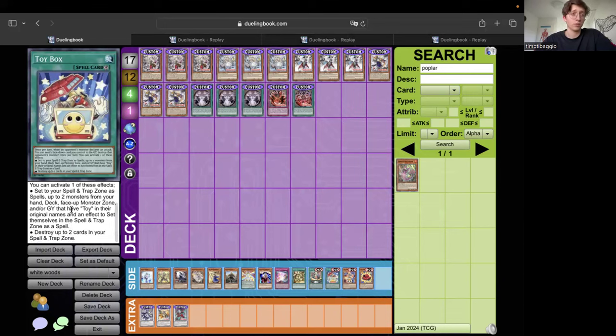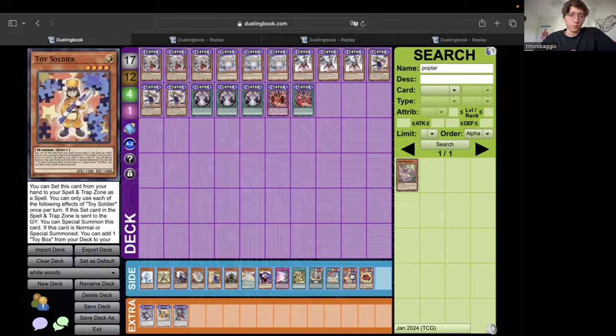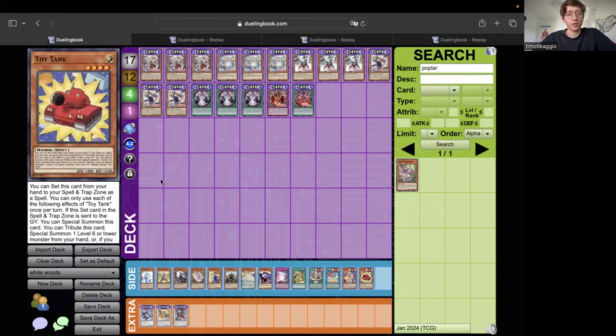So it's not once per turn. I mean, it's a soft once per turn. And let's read the 2 monsters. You have the Toy Soldier and the Toy Tank.